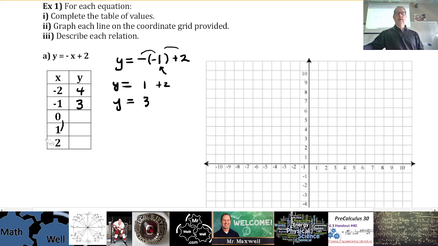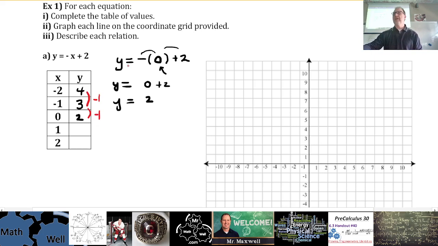All right, hopefully everything's going well here. Now, anybody have any idea what the next y value would be if we don't show the work here? Any guesses? 2. Yeah, you're absolutely right. It is 2. Let's give that a quick check. You don't have to show this if you don't want to because you don't have to do every one. But negative 0 is just 0, plus 2 is 2. So yeah, 0 in there, you get a 2. Now we can see for sure that we're going down by 1 each time. Awesome.